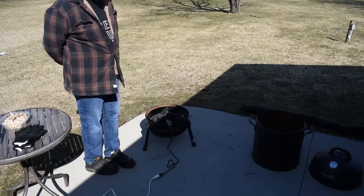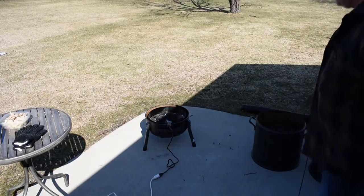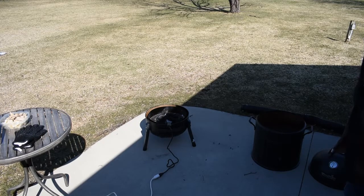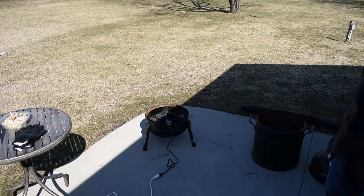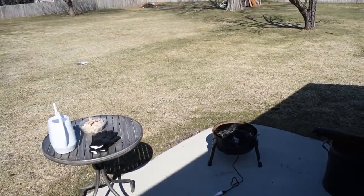Okay, I do always put water in the water pan in my smoker. I always run water. I think it helps even out the temperature. I know a lot of people fill them with sand and things, but I like to have the water in there. I think it evens out the temperature. I have a watering can to refill that as needed.